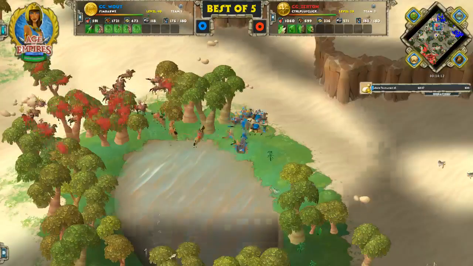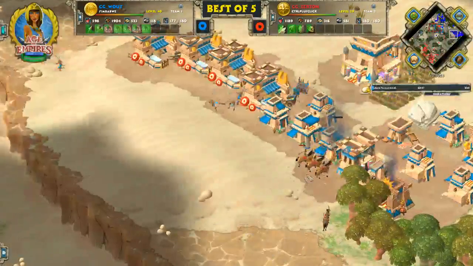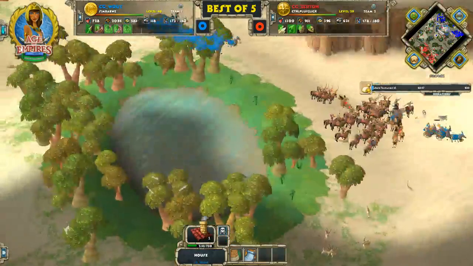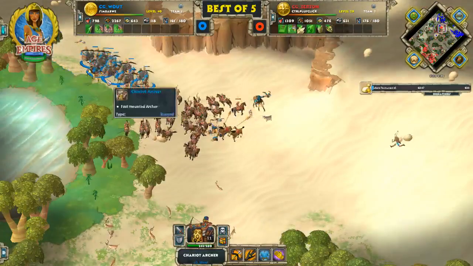So it's going to be hard for Wout to try and kite this army. Got a little force here trying to get through this house. Yeah, these. Ooh, watch your army, wow.